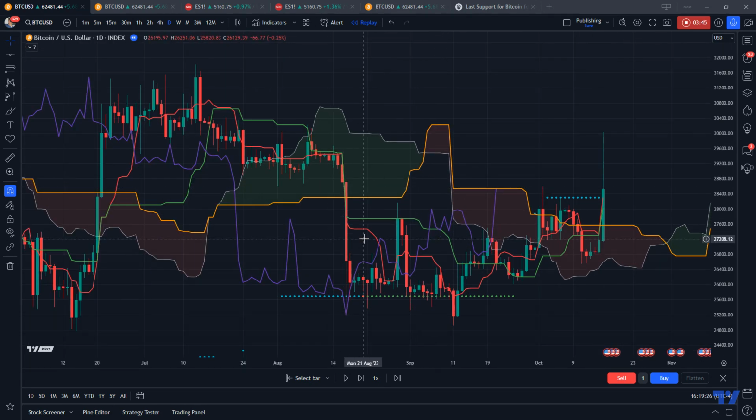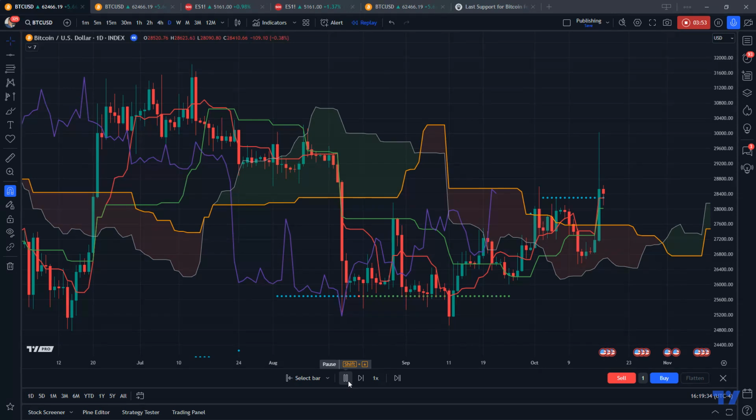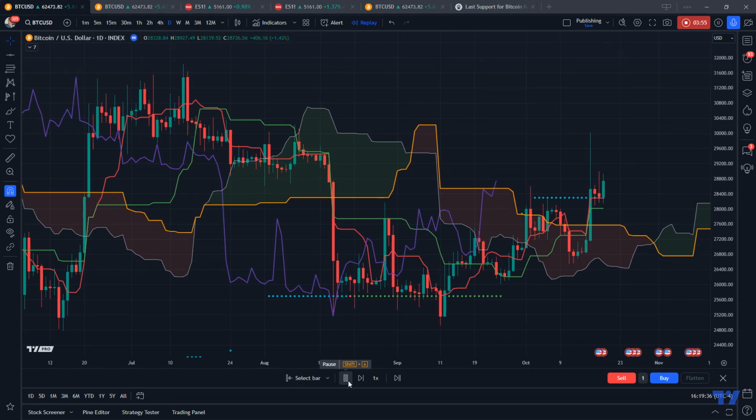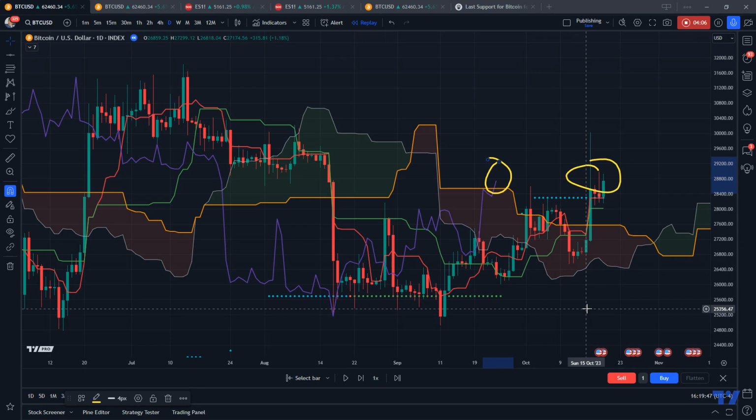And I'm going to make a video about this in the near future, if Bitcoin clears the cloud, going back on a backtest of this concept. So basically what happens is when price and momentum, the Ichimoku Chikou, the lagging span, both get on the bullish or bearish side of the cloud, that is a confirmation of a trend, whether it's bullish or bearish.